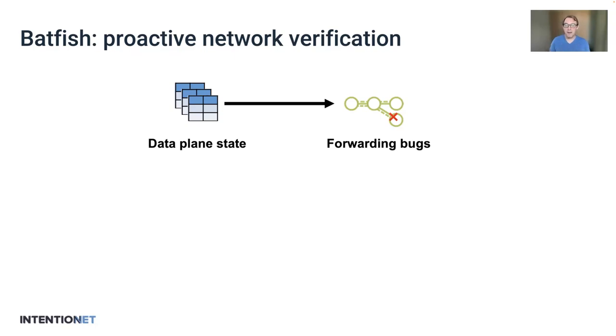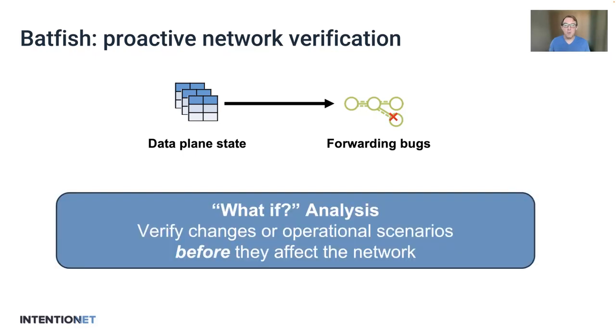When we were working on Batfish at the beginning, there was this new idea in networks of data plane verification. The idea was, if you had a snapshot of the network state — dump the RIBs and FIBs from all the boxes — you could leverage a new class of automated reasoning techniques to find bugs in the network. The idea behind Batfish, though, was to actually try to do this proactively. If you can ask what if I change this routing policy, or what would happen if this link failed, and find those bugs, you can actually make sure that you caught and fixed them before they ever actually affected the network.